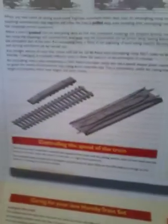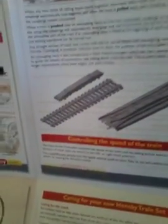Well, that's the operation sheet again. And this right here is basically something to give you basic tips on how you would set up a basic layout like this. It gives you ideas of track parts and things. This right here, I believe, is... yeah, that's an uncoupling ramp. Also, I think that there's something similar to that in the Percy mail set.